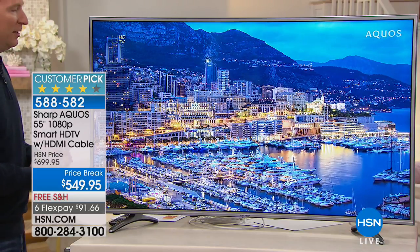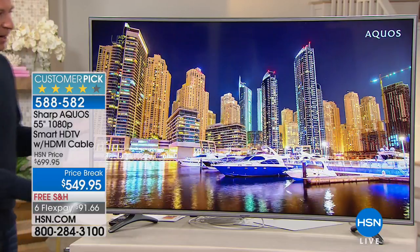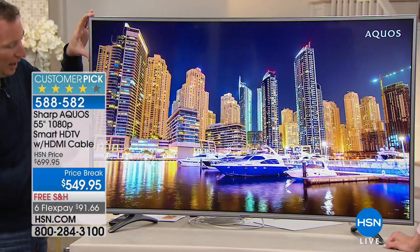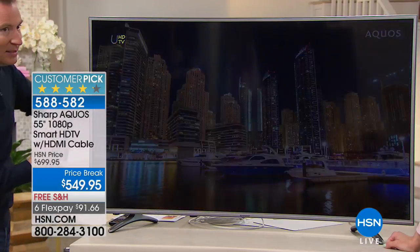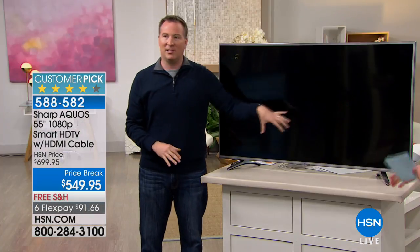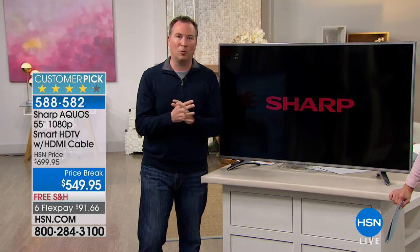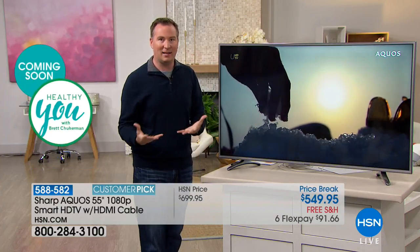And the biggest thing you're gonna notice is just how vibrant the light is. There's so many TVs in this price range. What ends up happening is they have something called side lit LED. There's a light that literally goes around the border of the entire TV. As it pushes that light in, of course it goes black during this part, but whatever the action is in the center, you lose the light. It's not as clear. It kind of gets a little gray and a little foggy because the light is just pushing from the edge. But what this actually has is something called backlit LED.